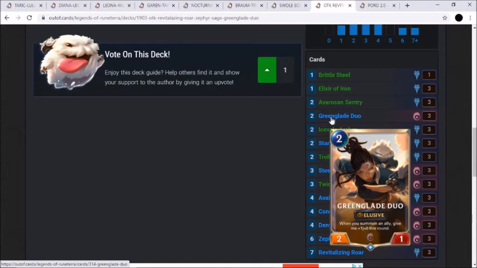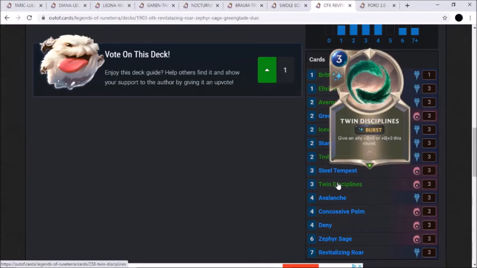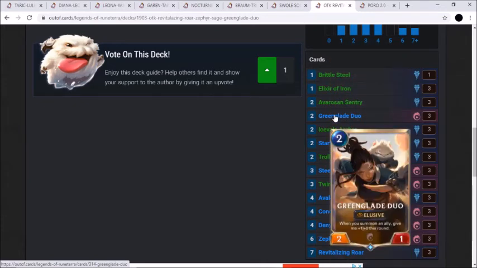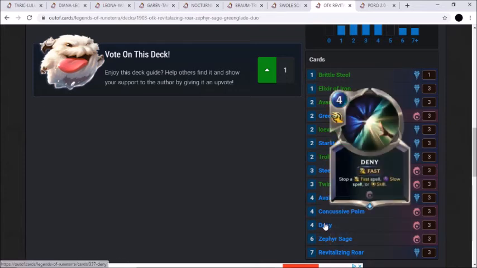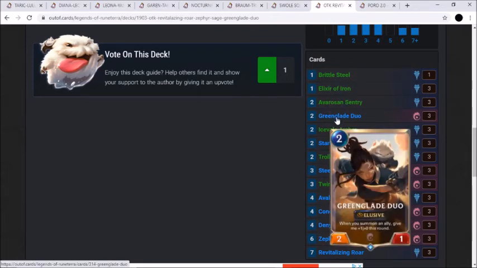20 is most of the time what you need, and then you take the open attack. And then we actually have the Twin Disciplines, which will be used as a defensive tool to shield the Green Glade Duo from Vile Feast, Get Excited, Noxian Fervor and stuff like that, or a Deny in response to some stuff like Vengeance and other removals that don't rely on damaging your units. And so yeah, you can get this OTK, this is a true OTK, and basically an infinite one.